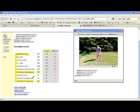Now, if we were looking at him in a pure off-season program, we wouldn't worry too much about the finer details, and we would just get to a more concerted off-season program and try to make significant change. With Clark being number one at the level he is, and number two where he is in his season, especially going into tour school or qualifying school, we're trying to really just tweak him. We're not trying to make wholesale changes. We're only trying to help him utilize what he's produced and help him fill in the gaps a little bit.